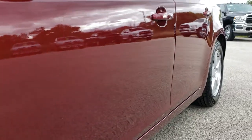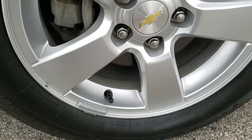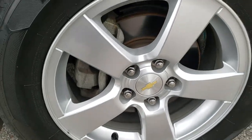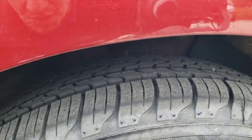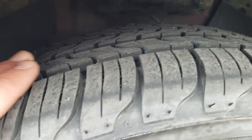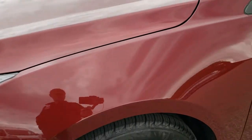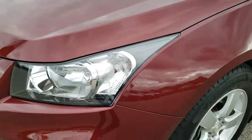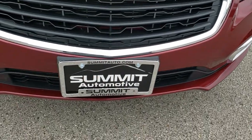It comes with the painted factory alloy rims — no scuffs or scrapes on that rim right there. Brand new Firestone all season 215/60 R16 tires. You can still see the little wear knobs on them. We put those on in our safety inspection and they are brand new all the way around this car. Headlight lenses are nice and clear and it has the LED fog lights.